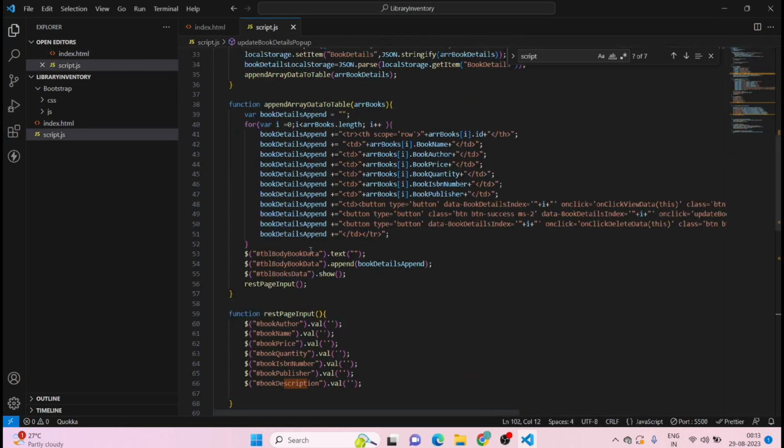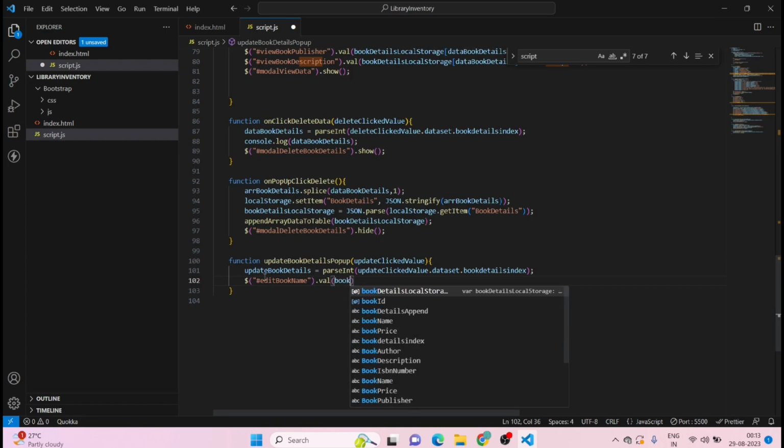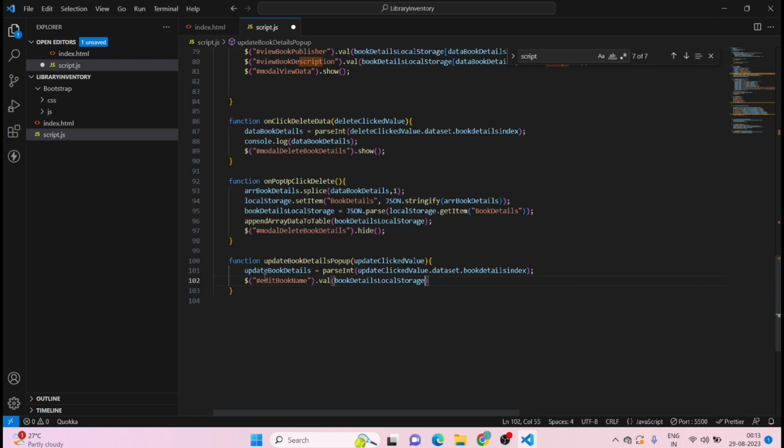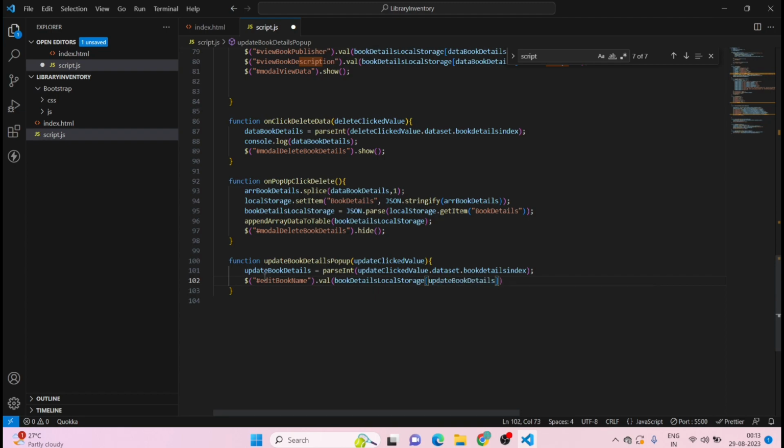Book name here, hash book name dot val, book details local storage update book details dot book name.